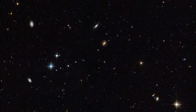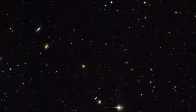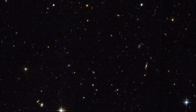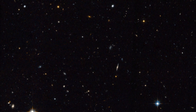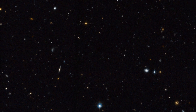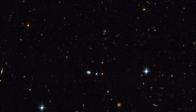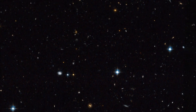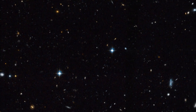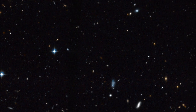But to capture even this small a slice of the universe, Hubble had to take more than 500 separate images using a variety of different filters. Ultimately, all of this information was assembled into one giant mural, a cosmic group photo that includes at least 50,000 individual galaxies. To let your gaze wander across the single strip of the night sky is to experience our universe in all its vastness and variety.